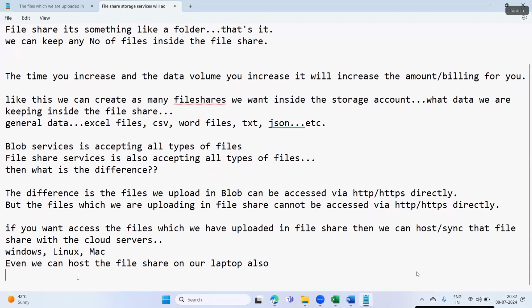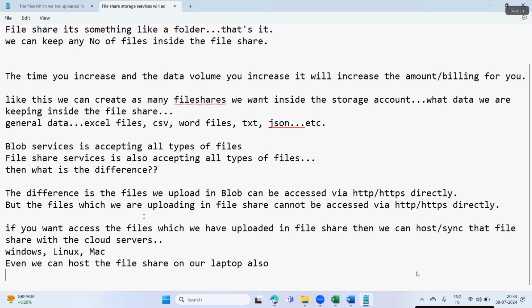But to host this file share, SMB ports should be open. It's one of the services we have, Server Message Block. These services have to be opened. Then only we can host this file share. If this service is not open, we cannot host this file share.